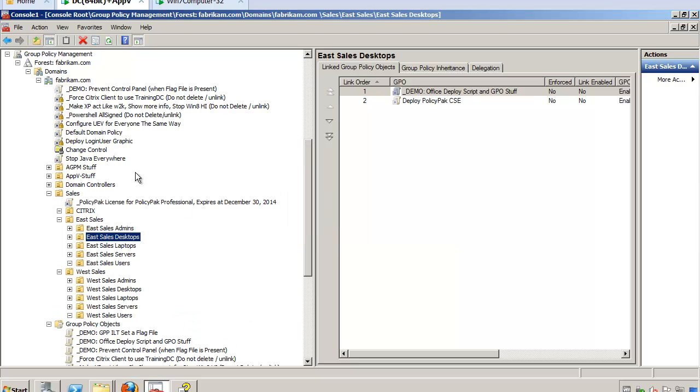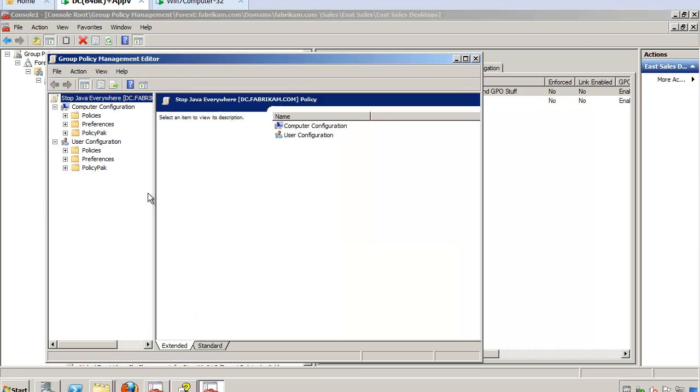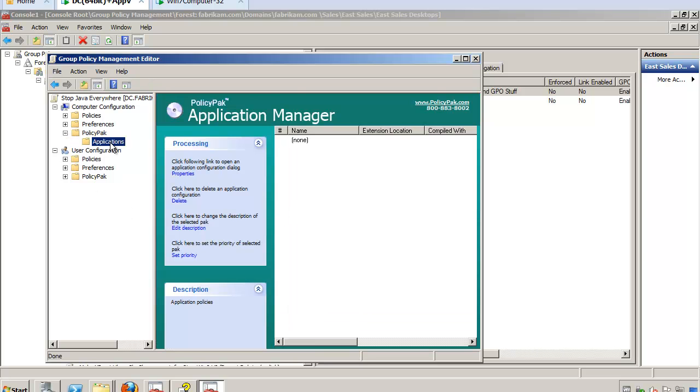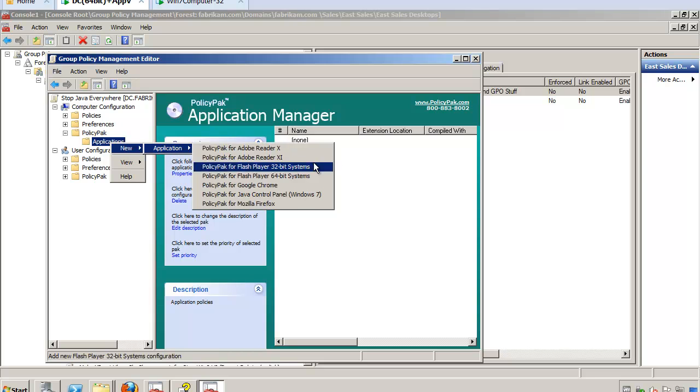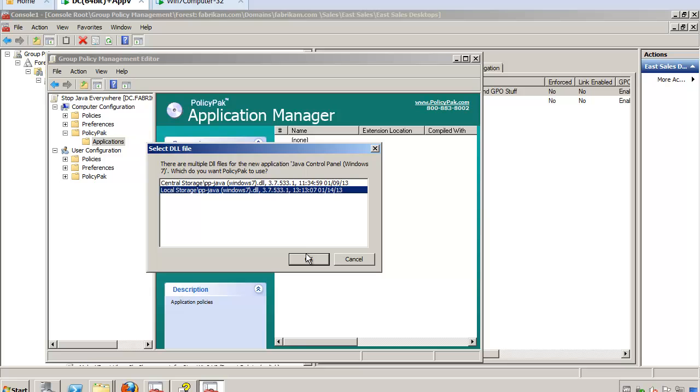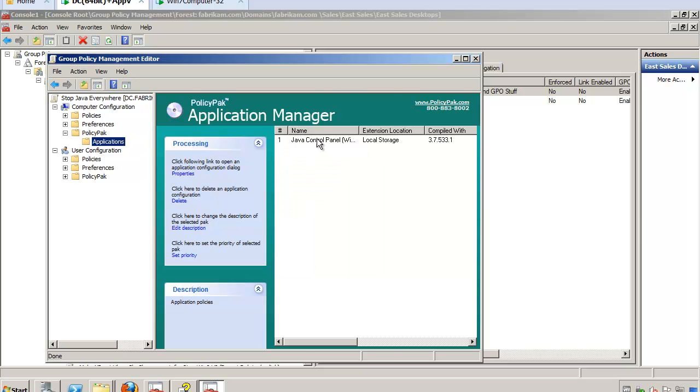All right. I'm going to right-click over and click Edit here. Under Computer Side, PolicyPak Applications, I'm going to go to New, Application. And here are just some of the packs that I've slid in advance. I've got Acrobat Reader, Flash, Chrome, Firefox, and here's Java. These are some of the applications that you could control. So here's Java, and we'll pick the latest, greatest version here.